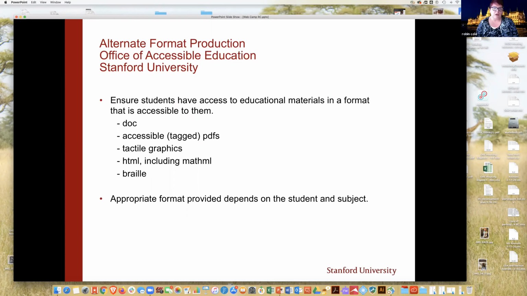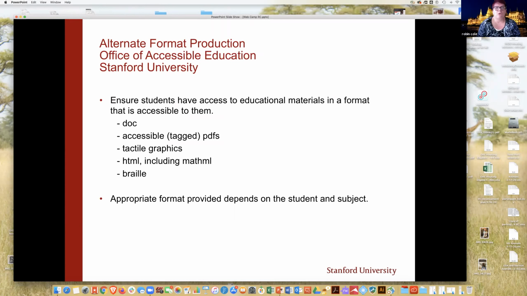So we make sure that students have educational materials in a format that's accessible to them. That might mean a doc file, it might mean an accessible or tagged PDF. It could mean tactile graphics. Those are like image graphs or charts that are raised up so that a person can feel the content rather than reading it. Often it's HTML, which includes MathML.